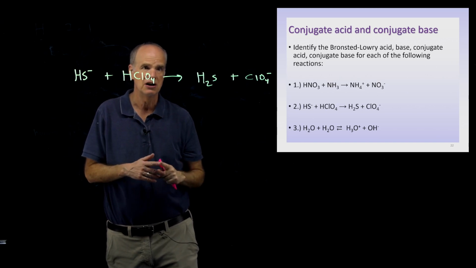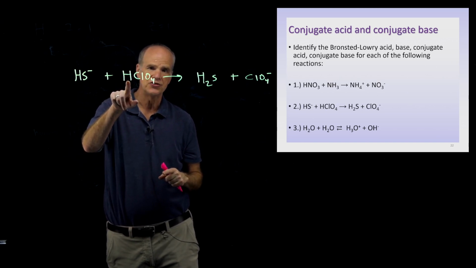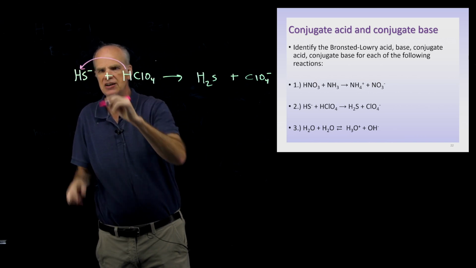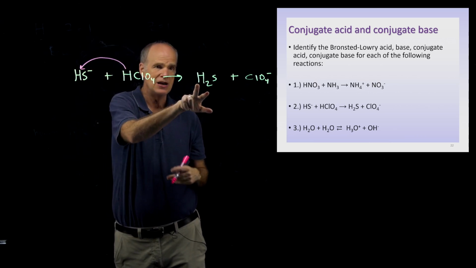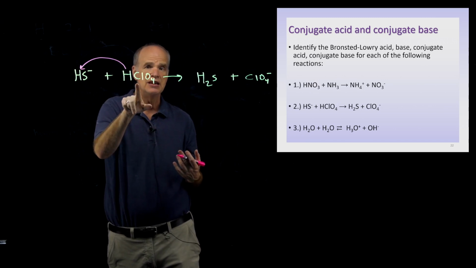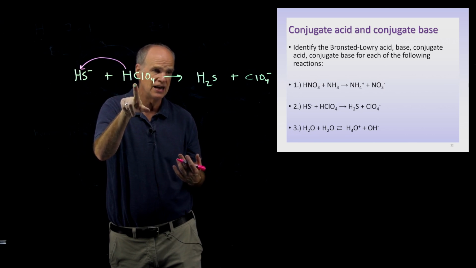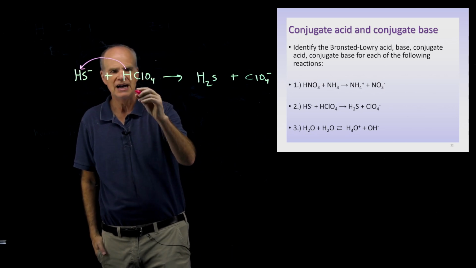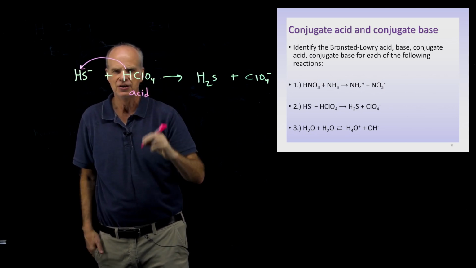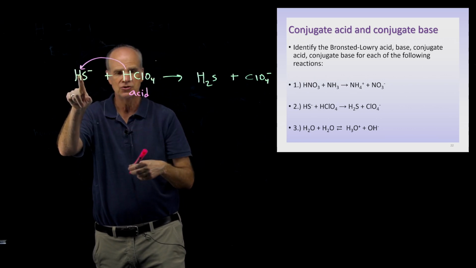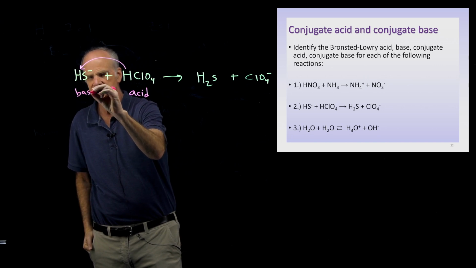And so I think if you look carefully at this reaction, what you'll see is that this hydrogen ion here in perchloric acid is going to leave. And when it does, it sticks onto HS minus, and then if you have hydrogen adding on to HS minus, it becomes H2S. And then after the hydrogen ion leaves the perchloric acid, you're left with perchlorate. So it looks like here that this perchloric acid is really the Bronsted-Lowry acid. And so the other molecule that is receiving this hydrogen ion, this proton, from perchloric acid is the Bronsted-Lowry base. All right, so far so good.